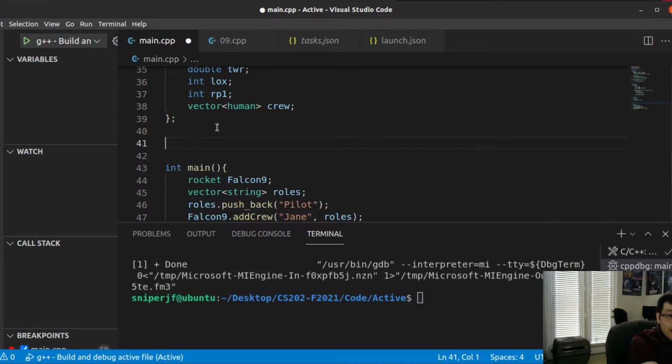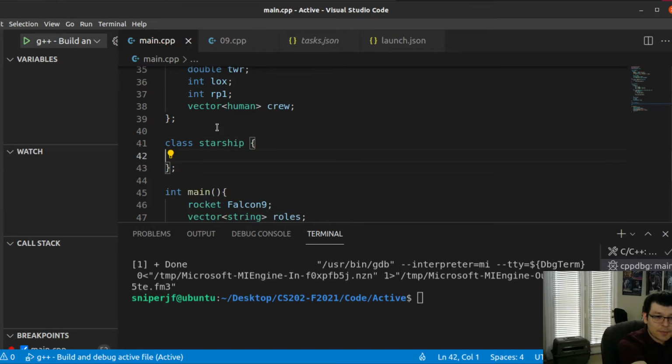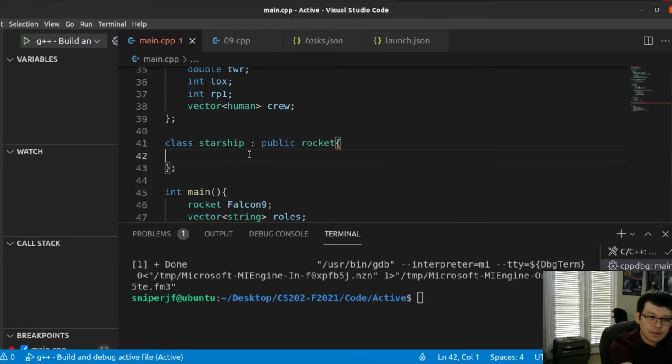So let us make a class called rocket. I was going to say Rocket V2, but people will think that's like the German rocket. So let's just call it Super Heavy, or yeah, Starship. Yeah, that's cool. And so let's inherit publicly, as you most likely will do all the time, from my rocket.